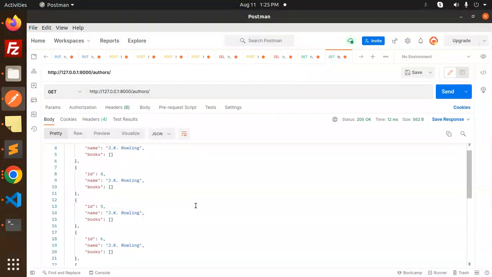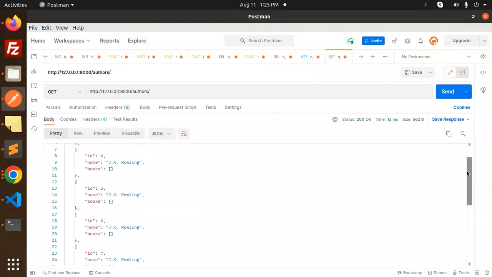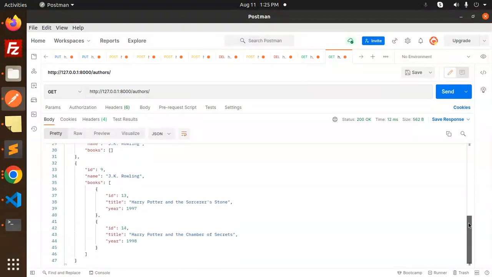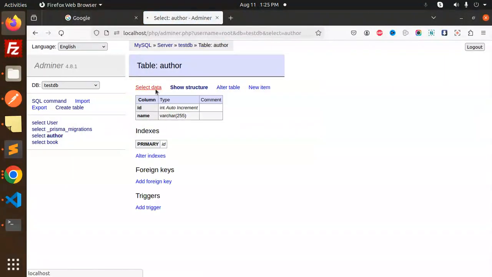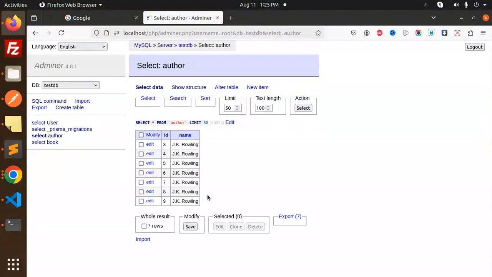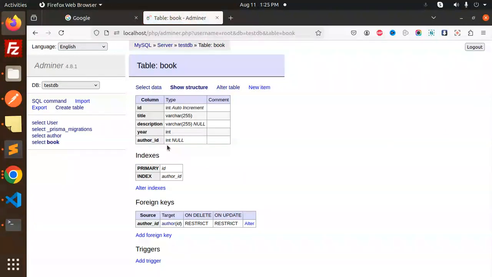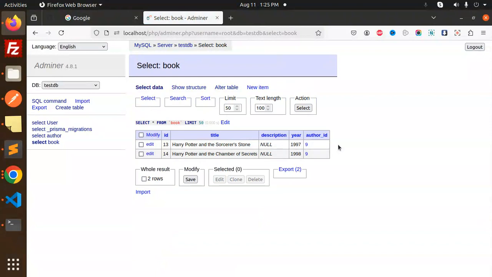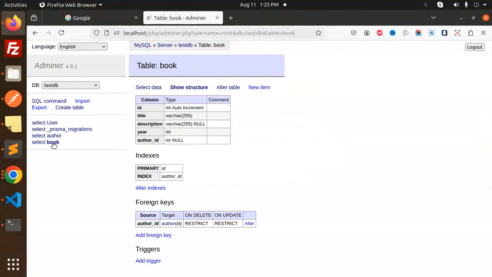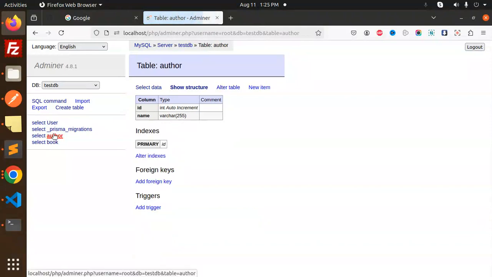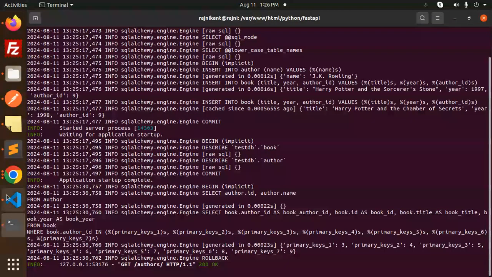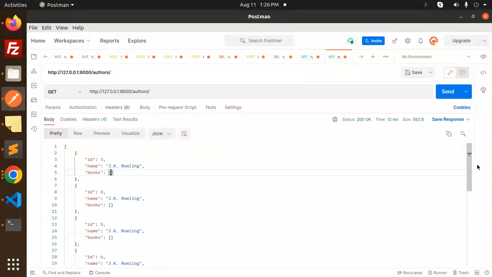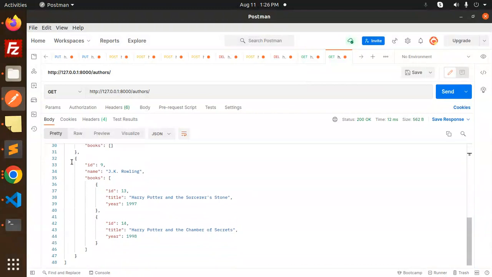Here it is saying that the books are empty. Why? This record is already there. Just give me a second. So we haven't deleted the author, I suppose. Because that is not linked with that one, the books array is empty. And the relationship that will occur here will come like this, so the books have this and that.